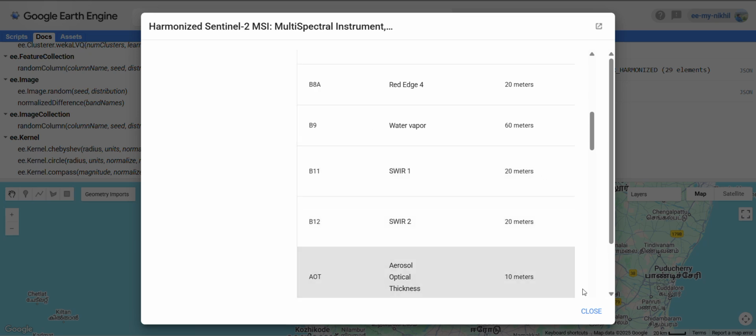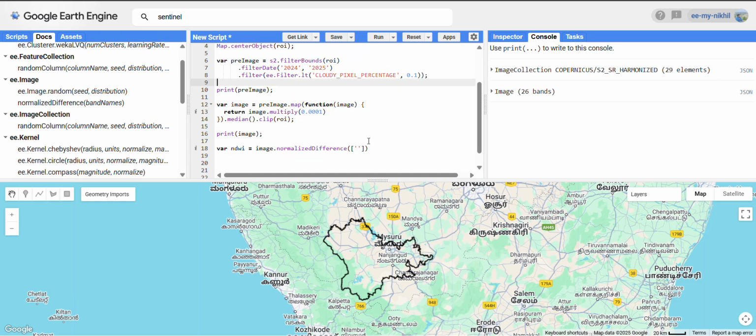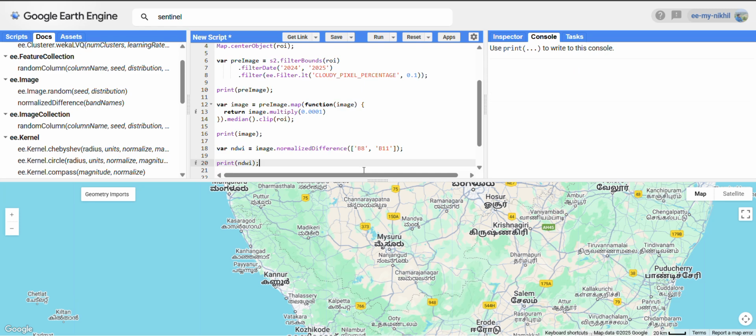For detecting the water bodies, it will be useful if you use any of them. So I want to have the normalized difference between B8 and B11. That's it. My normalized difference is done. The NDWI is calculated. So you just print this to have it in the console and see if it has worked or not.